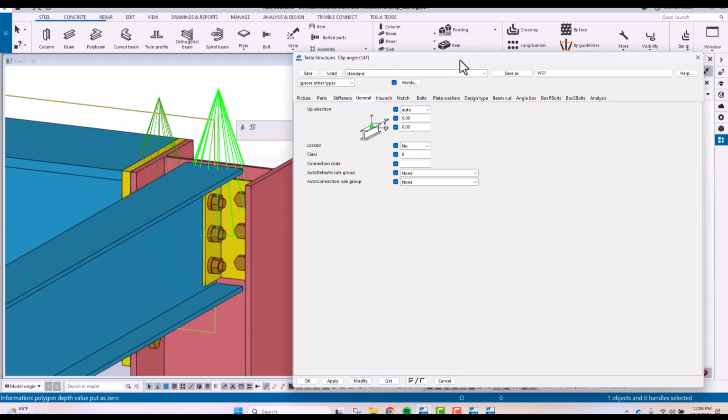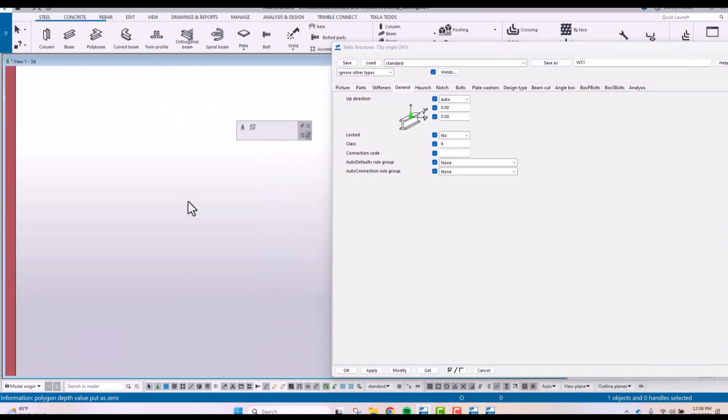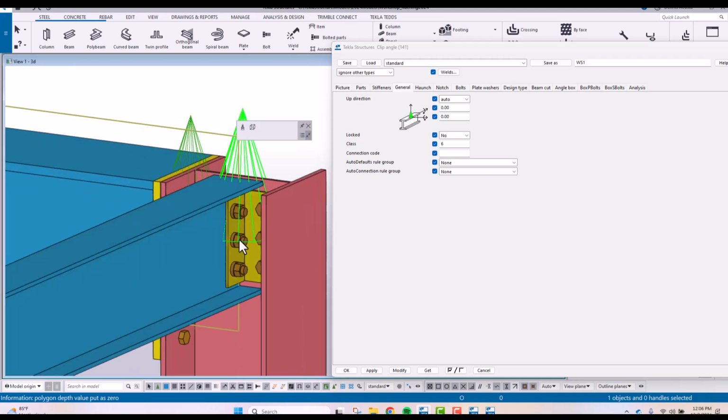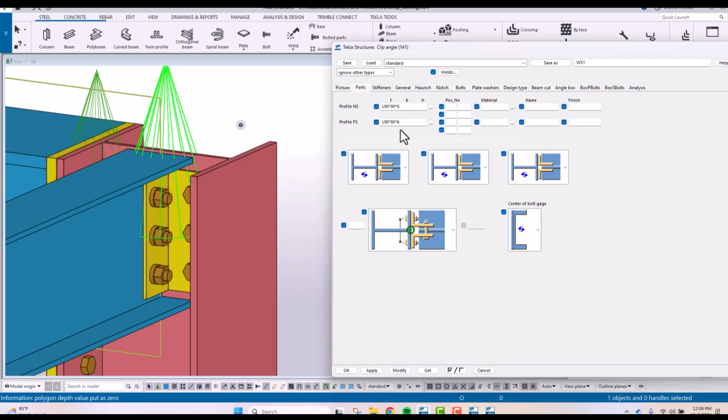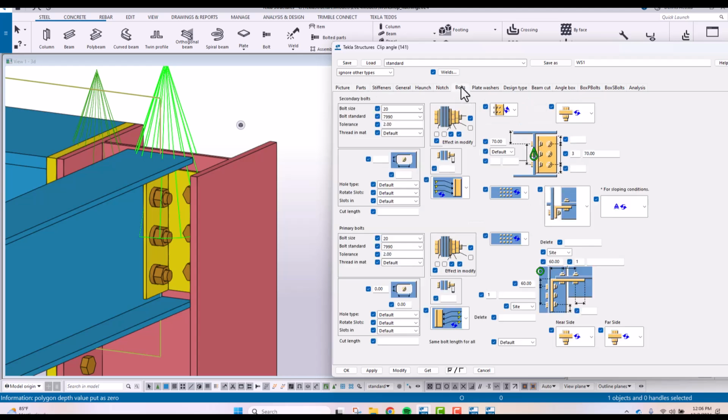Okay, let me open this settings first so that you can follow. For the single bolt, the parts is 90 by 90 by 6. Okay, clear here? Parts 90 by 90 by 6. And then, no need to go to the other tab, but only go to the parts and also the bolts. So for the bolts, this is the settings.